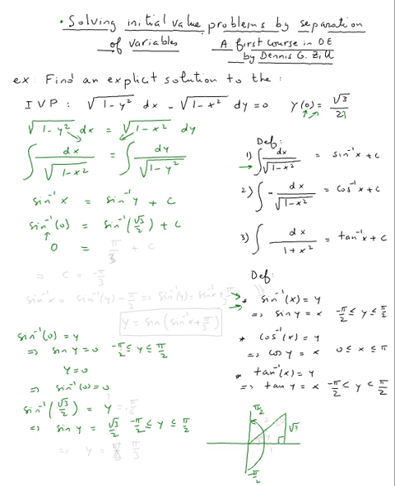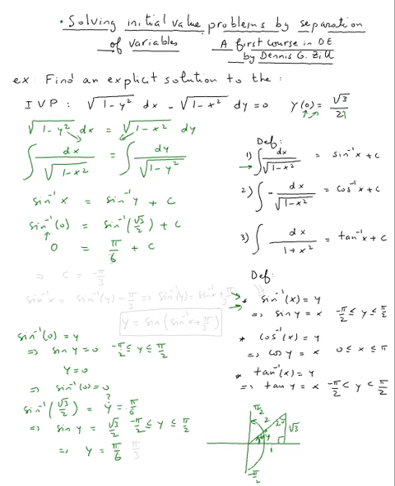So sine is square root of 3 over 2, so this side has to be 1. I'm looking for y. Y is this angle. So what's the angle? The other angle is 30 degrees, so y is 60 degrees, or pi over 3. So therefore y is pi over 3. So I'm going to go back and say this is pi over 3, so this is going to be pi over 3 plus c.